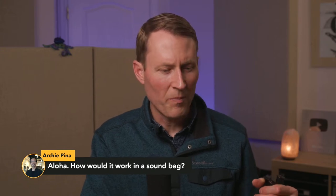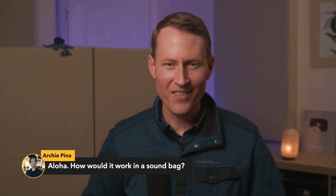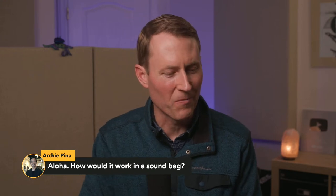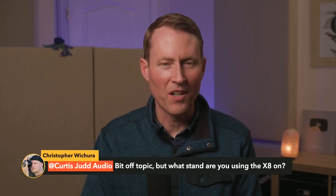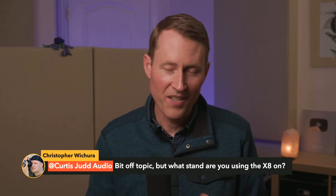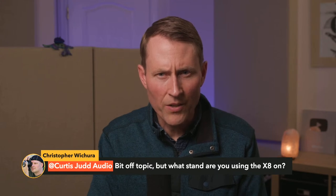How would it work in a sound bag? It wouldn't. You would have to put it on some sort of harness. It's not a bag recorder by any means. So you could set it on top of your sound bag so that you have the big screen facing up towards you, but otherwise. Bit off topic, but what stand are you using the X8 on?